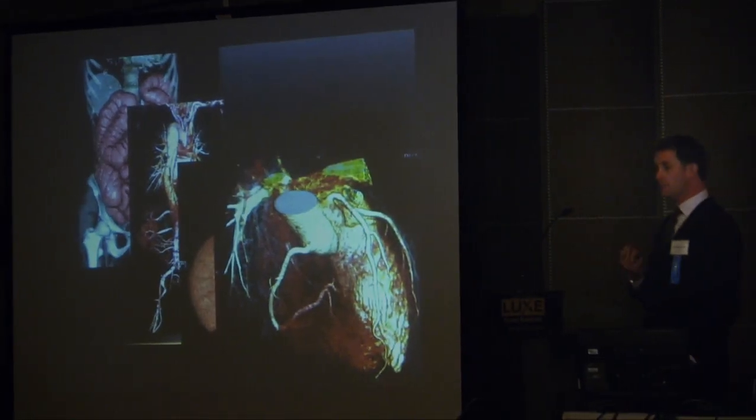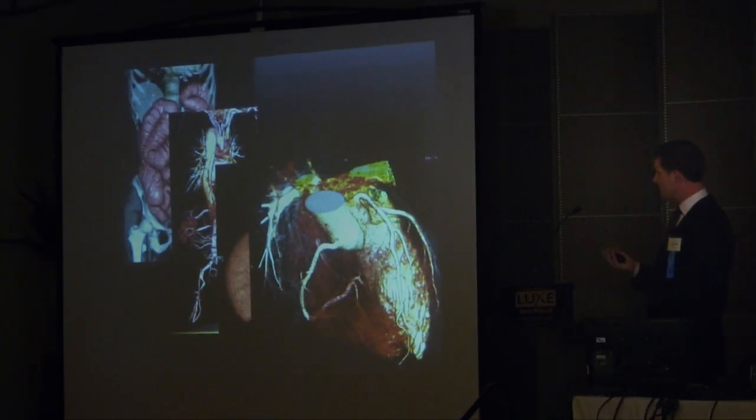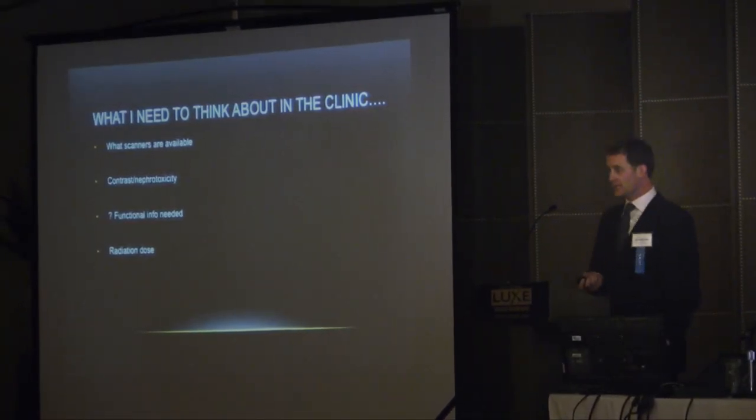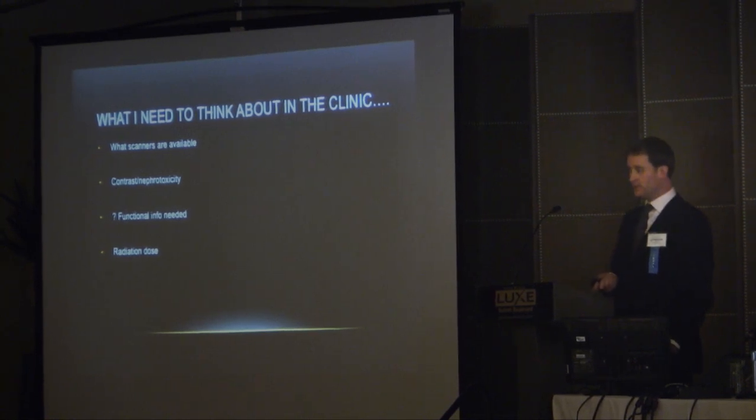So that's a quick run through of what the state of the art is with CT, what we're able to do with it with congenital heart disease. And you can see now that we're pretty much able to image wherever you want in the body with high fidelity, high spatial, high temporal resolution images to be able to pick up whatever the abnormality is. But that's all well and good. What do you need to know when you're sitting in the clinic and you're thinking about ordering one of those?